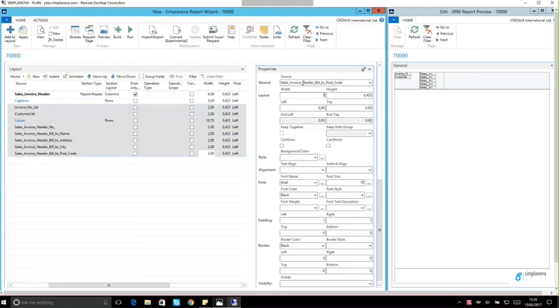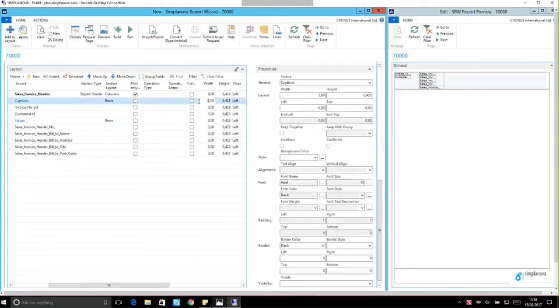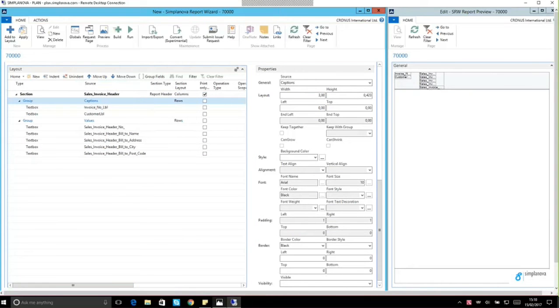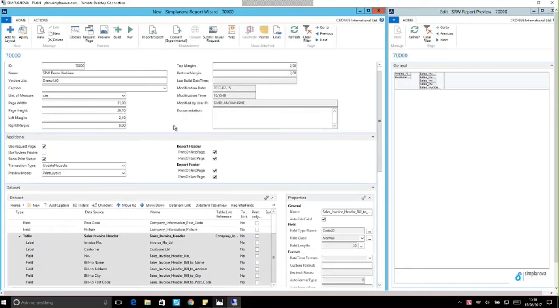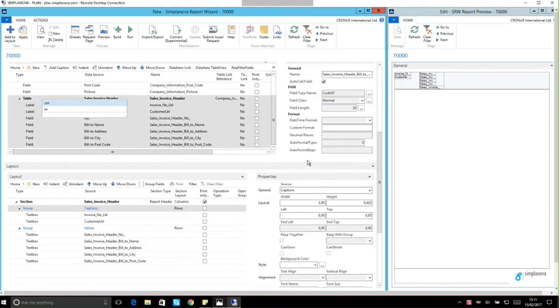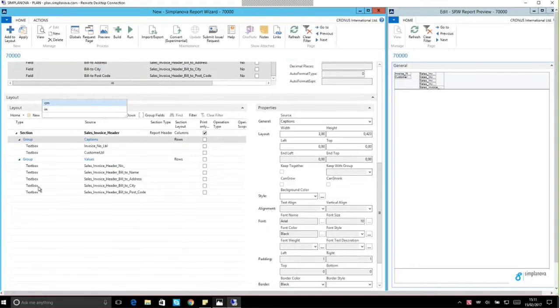In order to do that, I'll enter the width by selecting all the different elements and click apply the 3 centimeters to all of these text boxes and groups. I am using centimeters at the moment, but you can actually use inches as well. It can be defined either on the report itself using the unit of measure setting, or on the setup to choose the default unit of measure for the report.